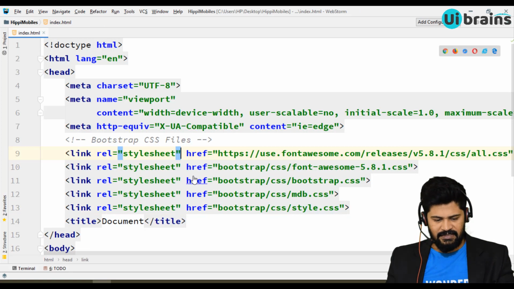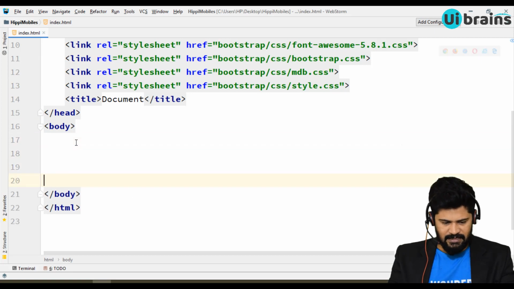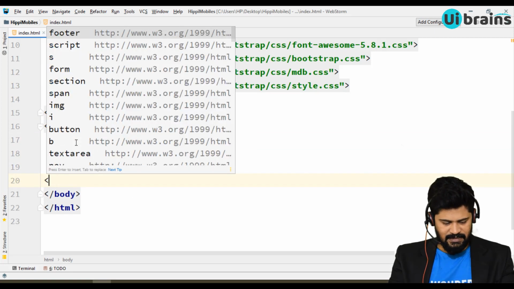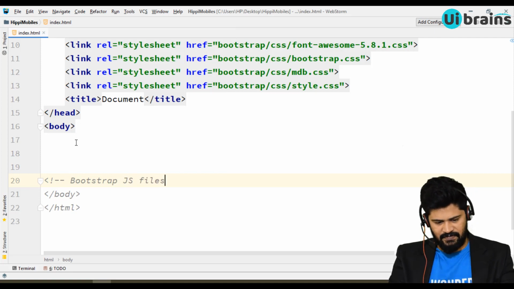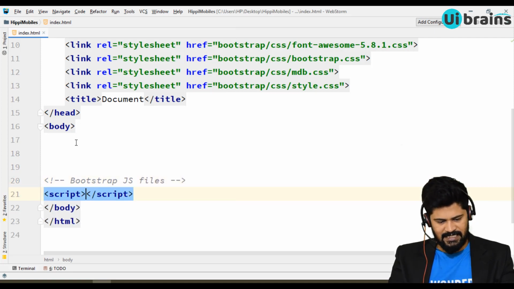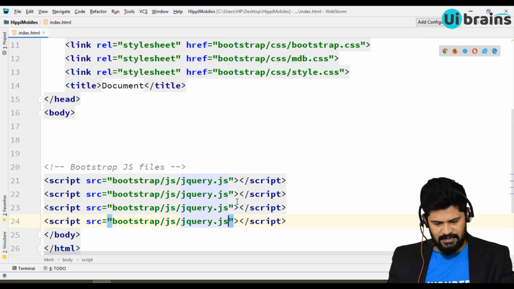Then we have to connect the JavaScript files at the end of your HTML. Let's add a comment, Bootstrap JS files. So add a script, src bootstrap folder slash js folder slash jquery first, then the other things.